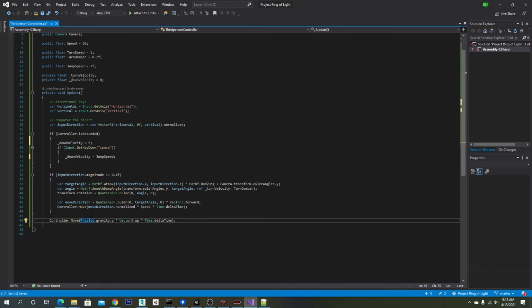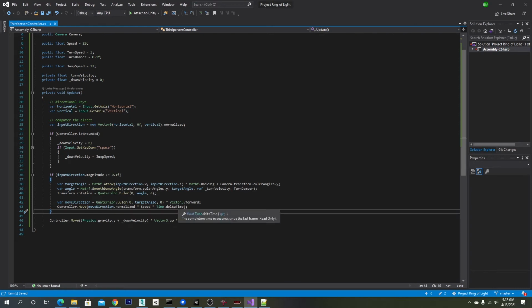So then we just need to multiply this times, or excuse me, I believe we want to add it. Does that make sense? This is a float. Oh no, that's not what we want. We do want to actually add, here we go. So we'll just put it right there. So our downward velocity plus our gravity times that. And I have a feeling this is not going to work the way we want it to.